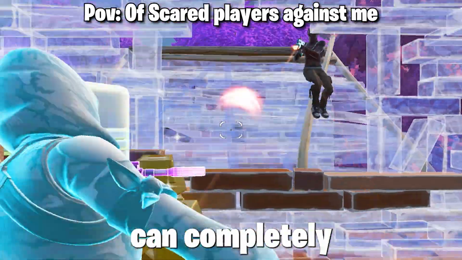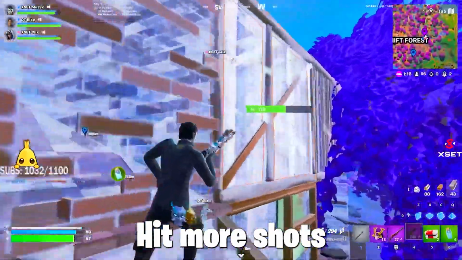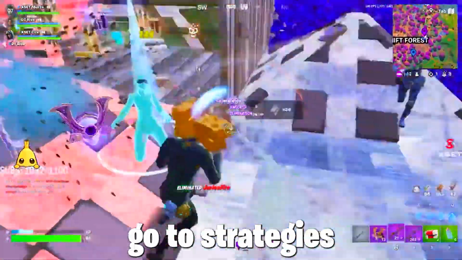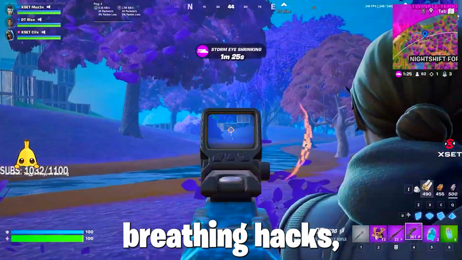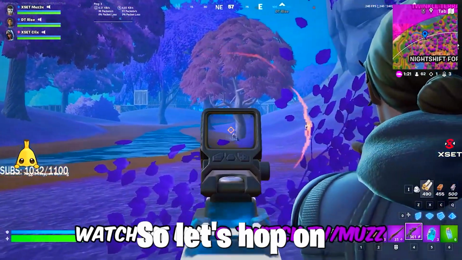Staying calm under pressure can completely level up your gameplay. You'll make smarter choices, hit more shots, and have way more fun in the process. So today, I'm breaking down my go-to strategies to stay cool in high-pressure matches. Things like breathing hacks, mindset shifts, in-game routines, and long-term habits. So let's hop on into it.